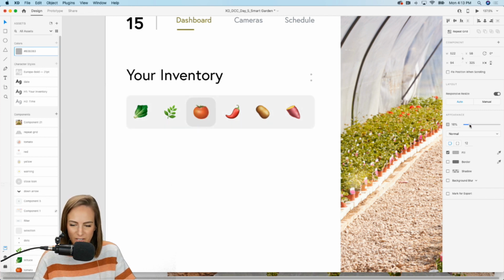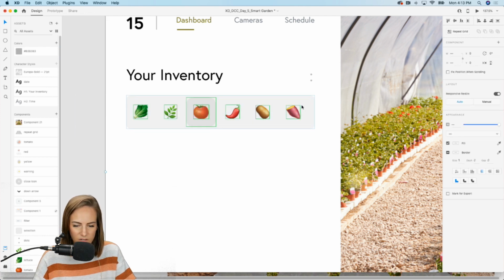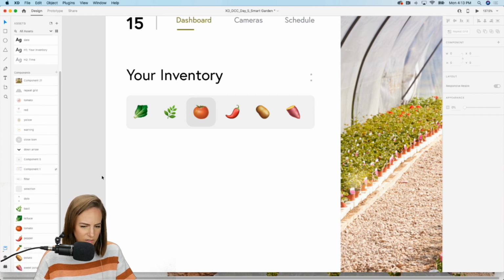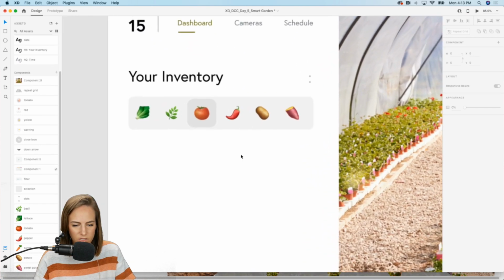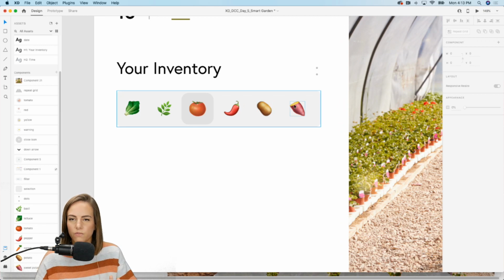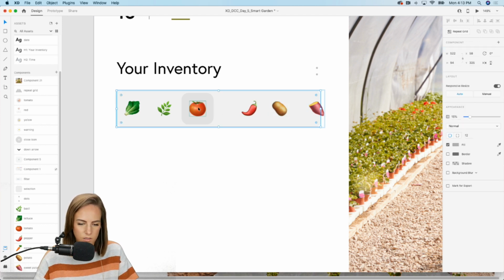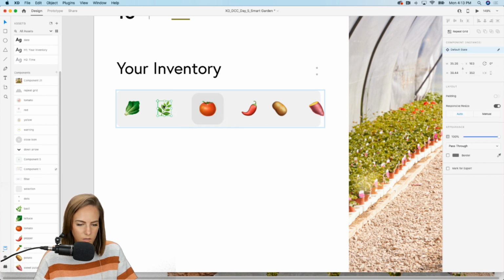Okay, and I'll bring down the opacity to like 15 or so. And just group all of those. Is that all that I had? Okay. Let's see. One thing on this is I want it to kind of look like this is scrollable left and right. So I am going to just drag a few of these off a little bit. Let me just send this back a bit. So it looks like it's very scrollable.